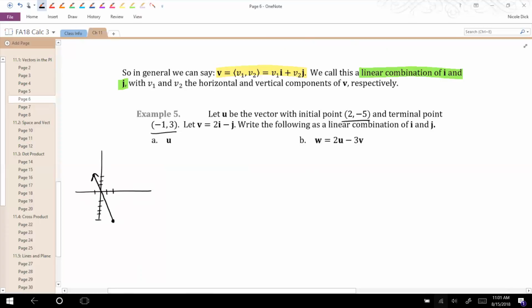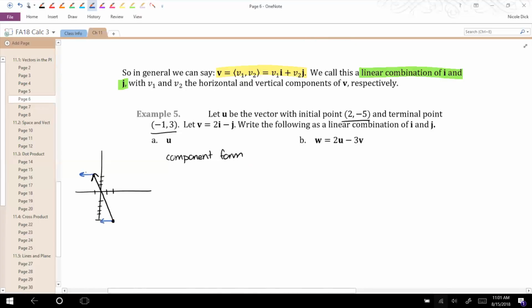Because that's a nice common ground to work on. How can I find the component form of this vector? What we said yesterday: it's terminal point. Yep. So the idea is we're basically going to try to take this point and move it over enough units to get to the origin.